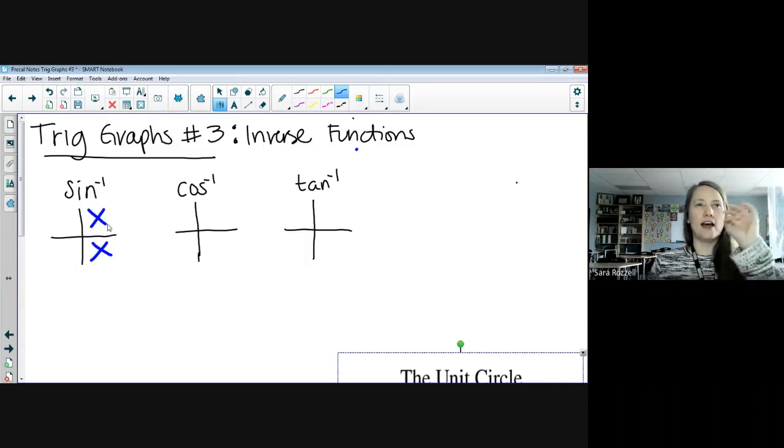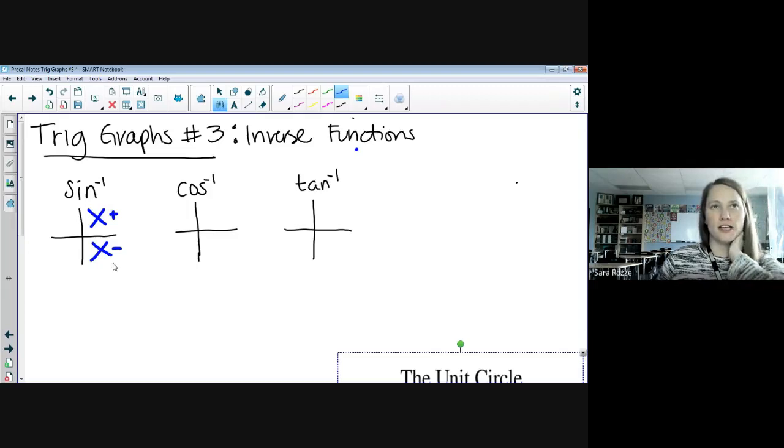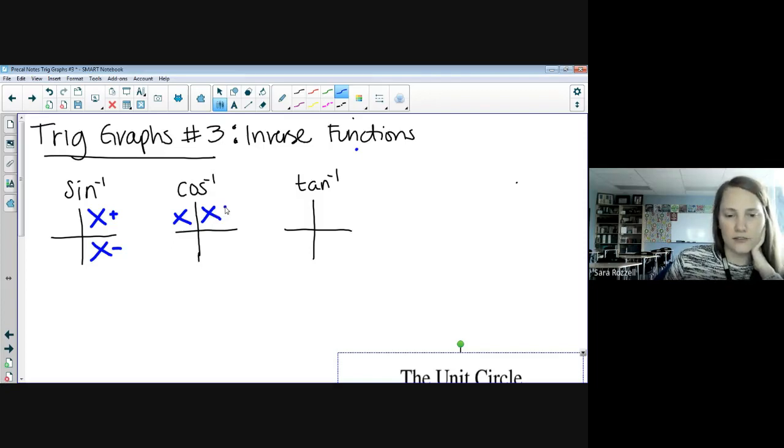And remember, we don't write down like 300 or 315. We always do like -60 or -30 or -45 when you're in that fourth quadrant. So that was if it's positive, we look in quadrant 1. If it's negative, you look in quadrant 4 for sine. For cosine, it's 1 and, do you remember it for cosine? 1 and what's the other quadrant we use? 2. So if the trig function is positive, we're in quadrant 1. If it's negative, we look in quadrant 2.